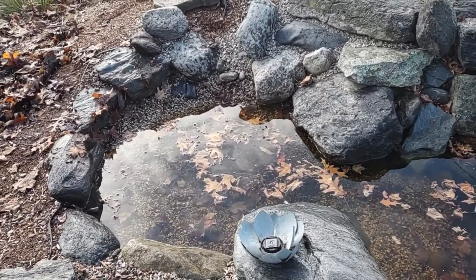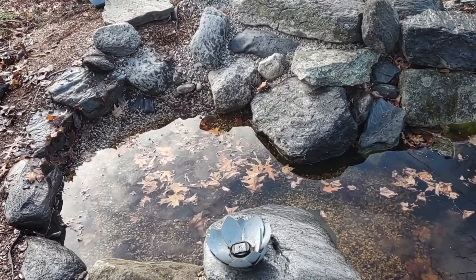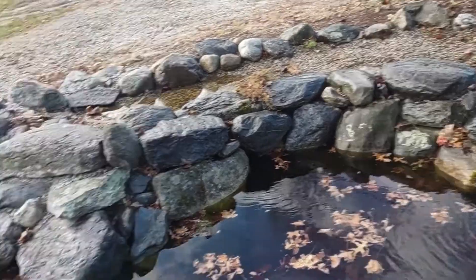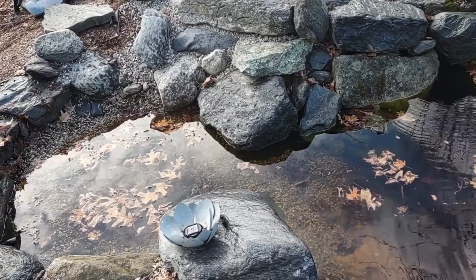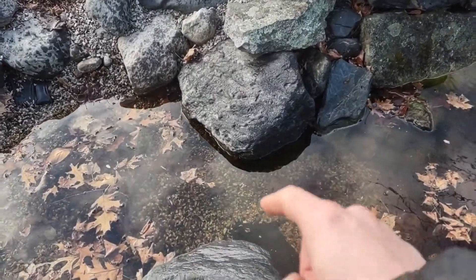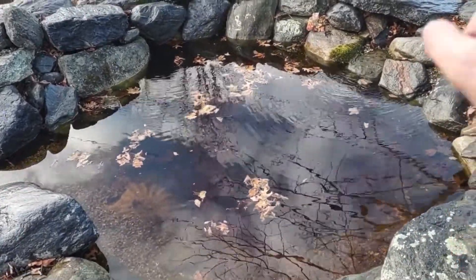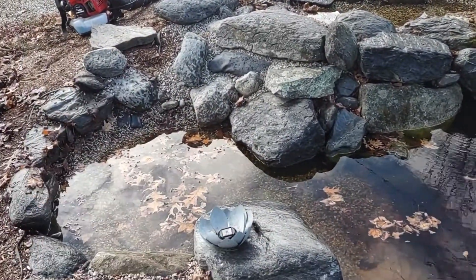We want to make sure we got enough depth for our friends down there to survive the whole winter. The other big thing is the pump — you want to size your pump to be at least double the capacity of your pond, including what is in the bog and the intake bay. A pump that moves that much water is going to create enough flow and current to prevent it from freezing solid at the junction where it goes into the intake bay. That means even though the top will freeze and this thing will be covered in snow, that pump is still going to be running and that waterfall is still going to be going.